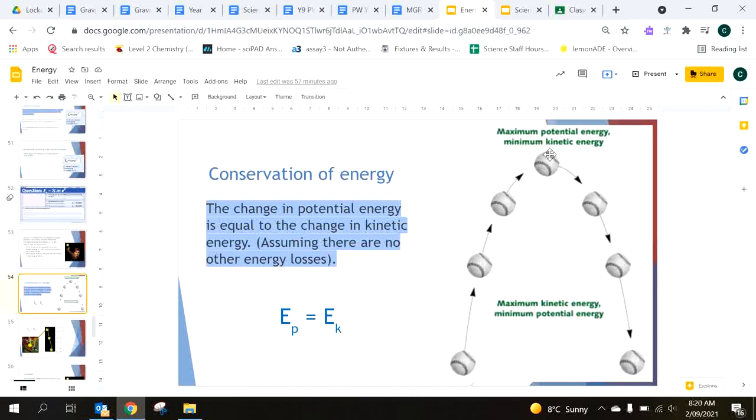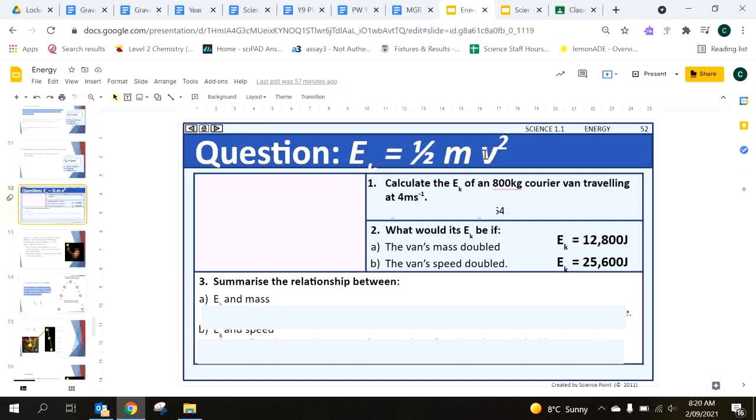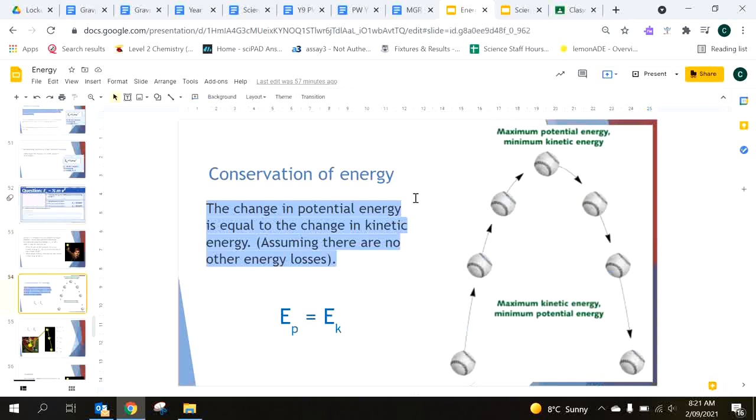Now you guys will know what happens when a ball or anything starts falling to the ground: it starts to speed up. So up here, essentially at this little instant, it's not moving at all. Just for that tiny split second, it goes up and stops and then starts moving down. As it starts moving down, it increases its speed. As it increases its speed, it's going to increase its kinetic energy. If I flick back to here, if the speed is bigger, then the kinetic energy is going to be higher. So as the ball's falling, it's getting faster and faster, so its kinetic energy is increasing.